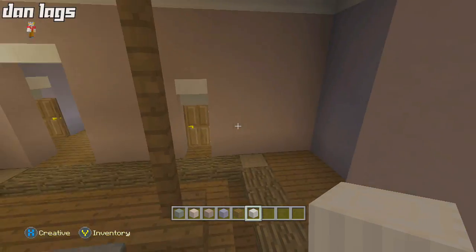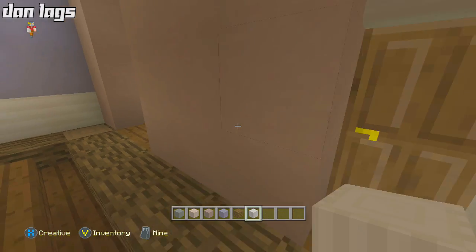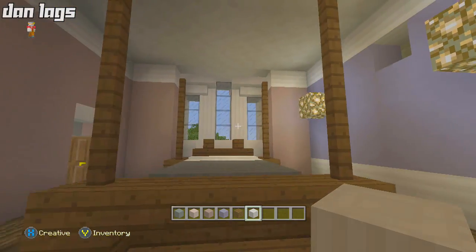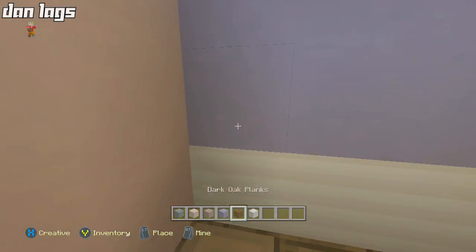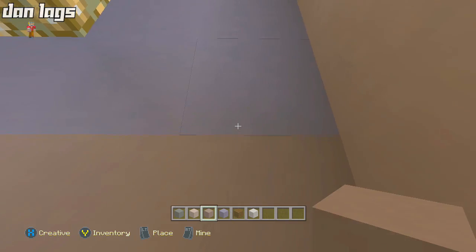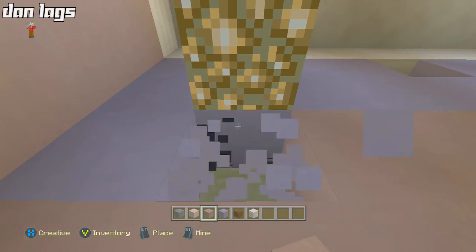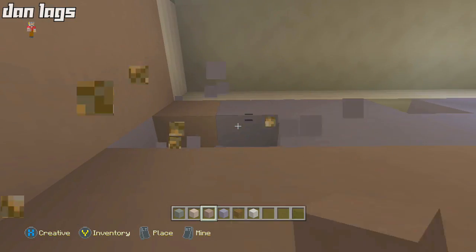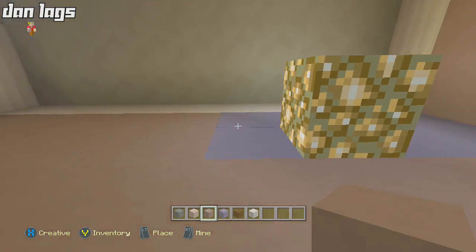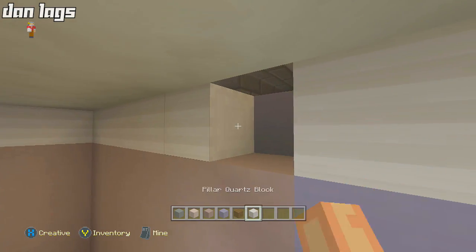Okay, so we have this kind of all figured out. Let me just take this across with some quartz, and then we'll be good to go to continue switching out the walls. I actually kind of like this color. I think it might look pretty good. So let's just keep on going with it. Again, like I said, worst case scenario is I can always just switch it out for green, or I could switch it out for maybe a wood and maybe a completely different texture. It doesn't necessarily have to be stained clay. I do like using the stained clay in the default texture pack. I don't really get a chance to use it in the city texture pack as much because I'm not a big fan of the texture.